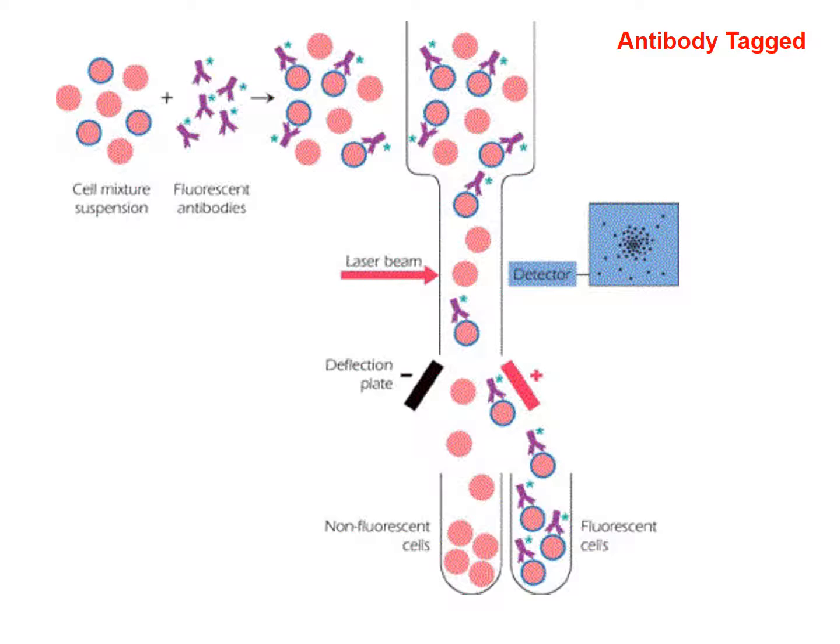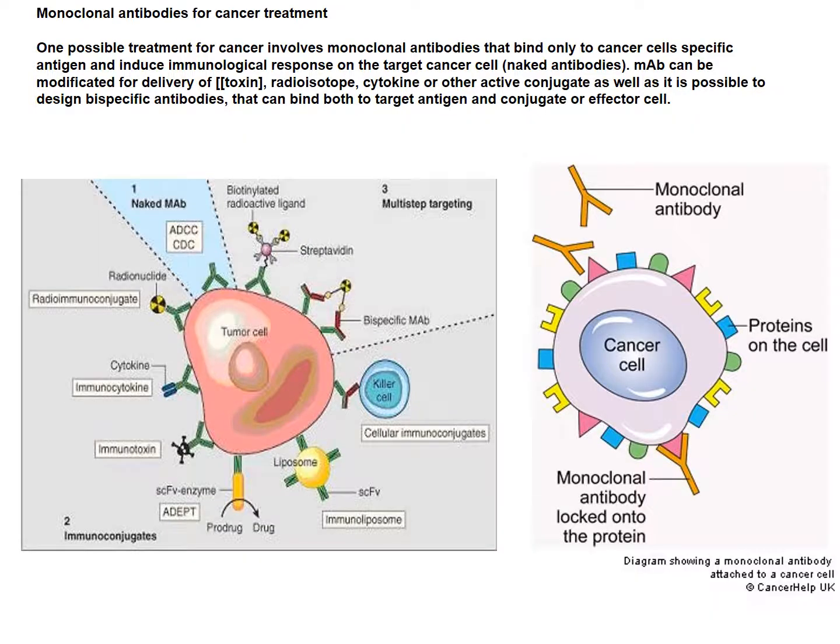Here's another one just showing the antibodies, the detector, the deflection plate, and you're detecting fluorescent and non-fluorescent. Again, these can be cultured at this point and counted, and you get the numbers under a condition. So remember, we discussed polyclonal and monoclonal for cancer treatments, and so we can then detect the tumor cells and what they might have. This is just reminding you of all the different interactions that we can do here.